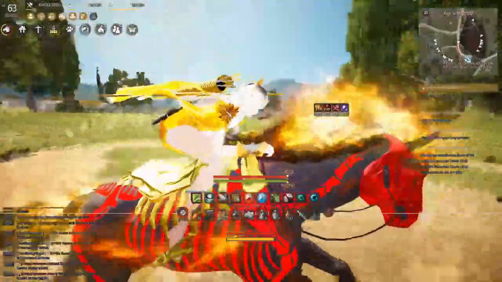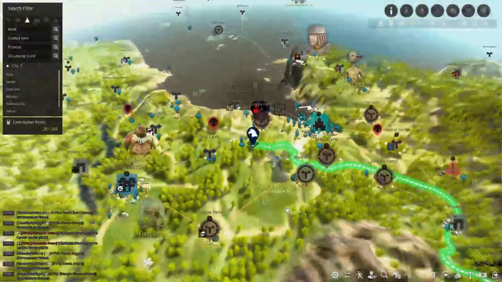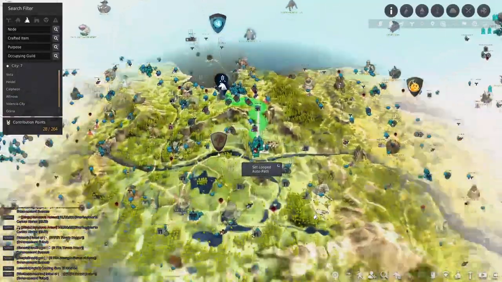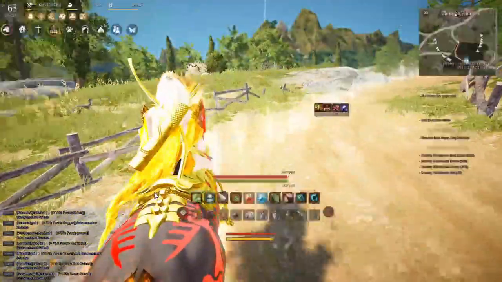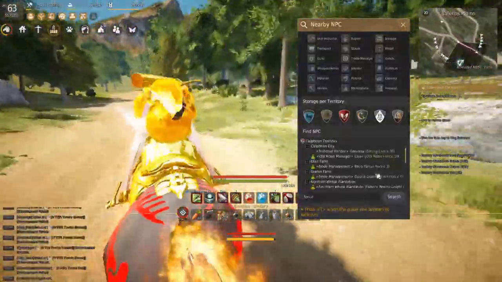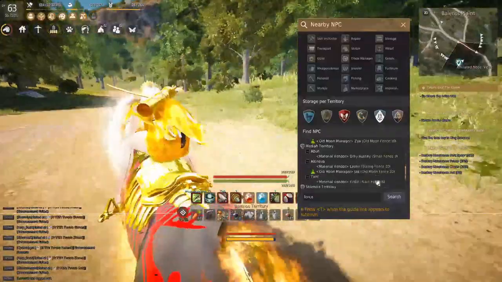So the very first thing we're going to do is press M, open up your map, and head to Heidel, which is at the very north-ish of the map, just south of Velia. Head here, open up your find NPC function, and just type in fence. Now there are many different fences, but what we're going to want is the strong fence because you can plant more crops.